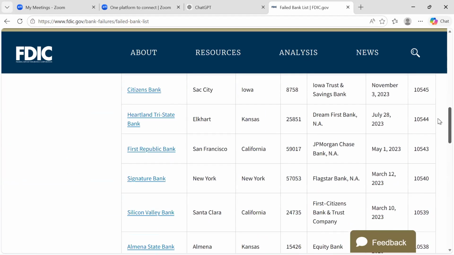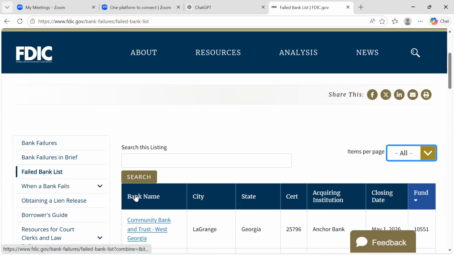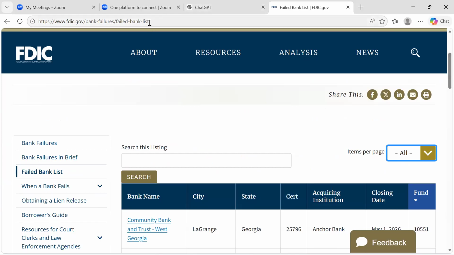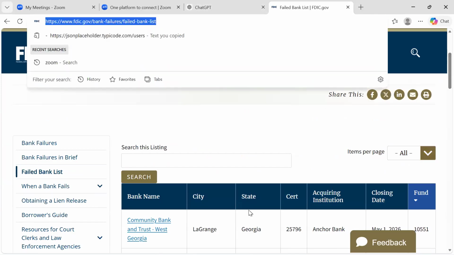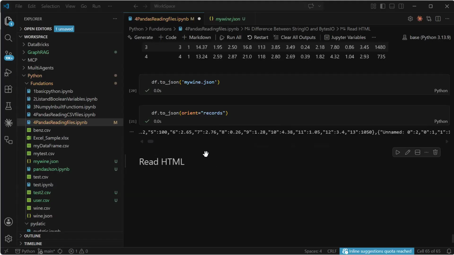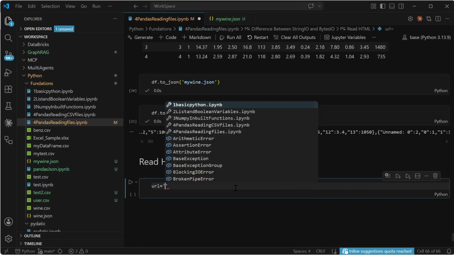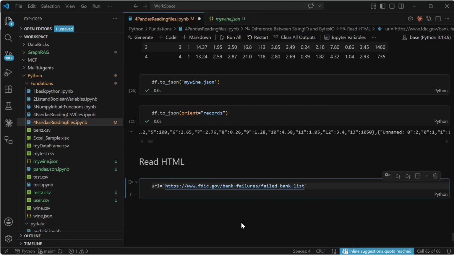It's a table, am I right? Table of contents, this kind of information. I want to use this URL. Let us come back to my Visual Studio Code where we use Jupyter. Please try to use this URL. Is my screen displaying Visual Studio Code? Yeah, great. Let it load.